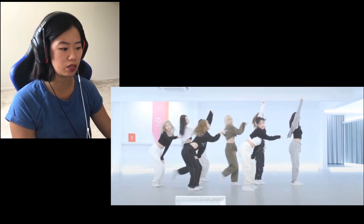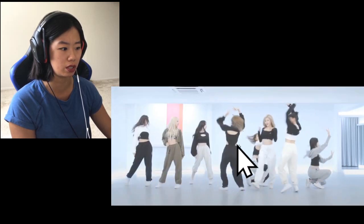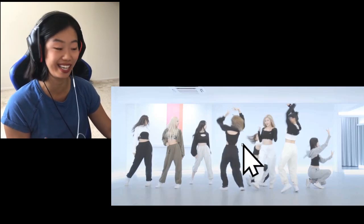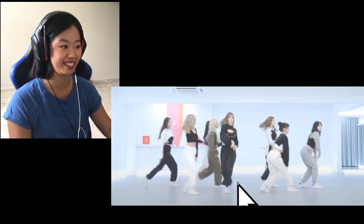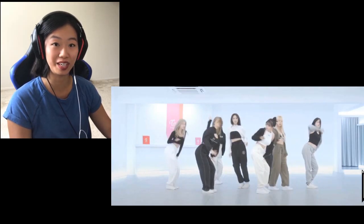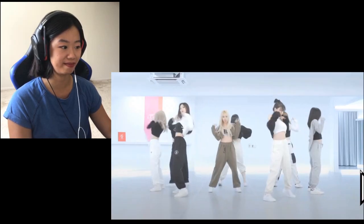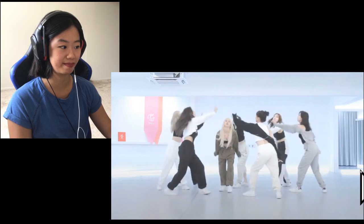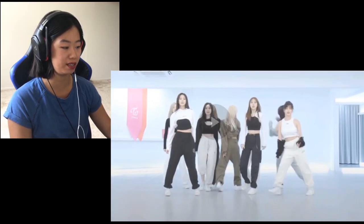Oh, I thought she was gonna walk all the way to the left side when she did that. How she was going through here. I thought she was gonna end up to this side, but they tricked us and stopped in the center. Yeah, that's very refreshing actually. And then very fast movement from there.